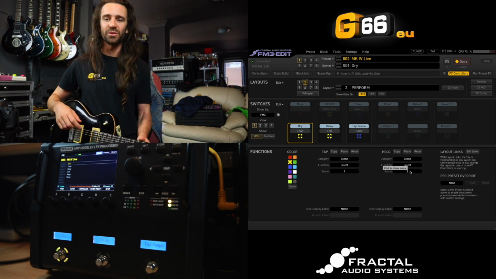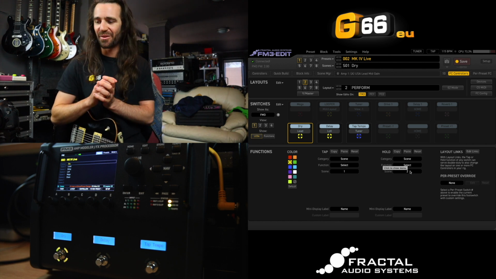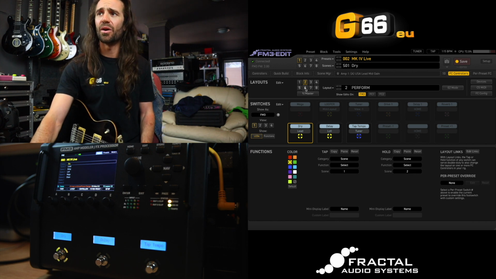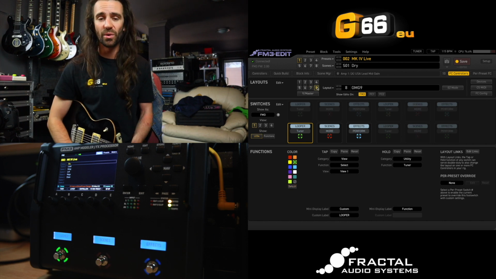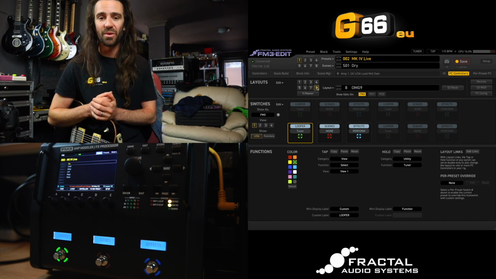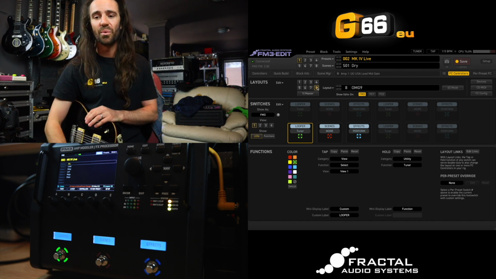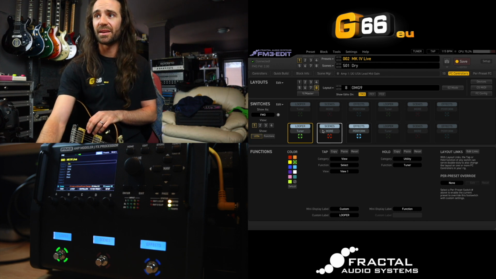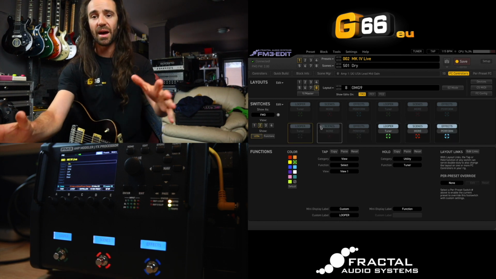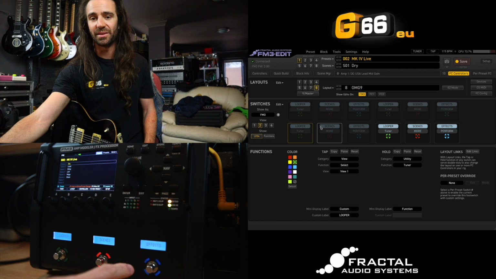Now, sometimes, like if I'm doing a studio session or something like that, I like to have all of my options in front of me. So I do have a couple of layouts over here, and actually there's one dedicated layout called the OMG9 layout, which isn't a factory layout, but you can download this from the forum. What this lets us do is if we're using an FC6 controller together with the FM3, I can set each of these particular buttons here to bring up, say, the scenes layout on my FC6 without changing these buttons. So this kind of lives again as like a master table of contents.